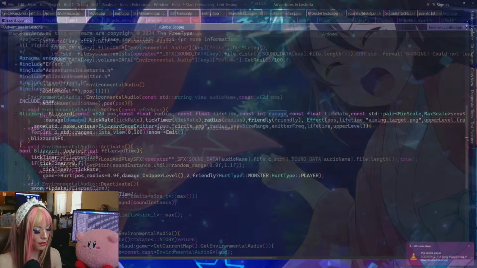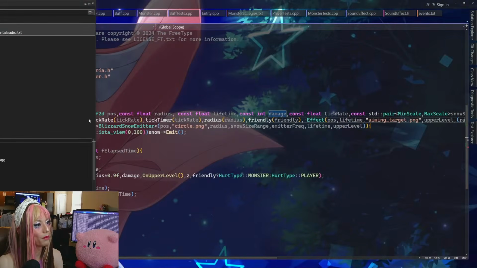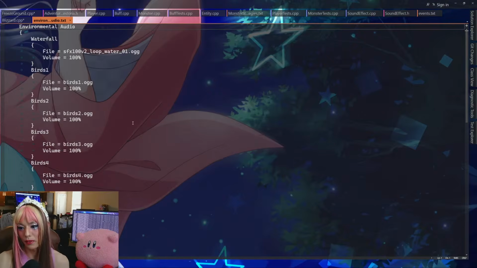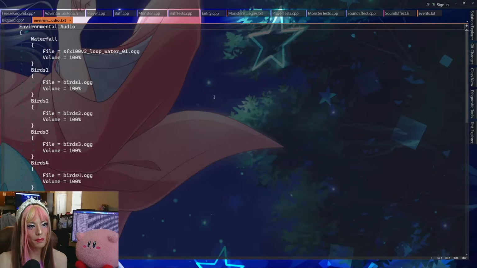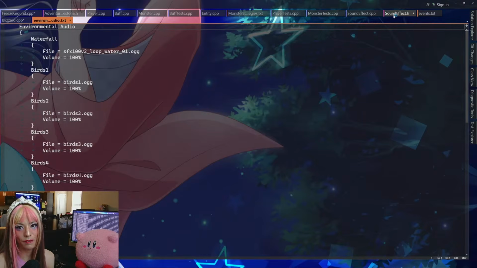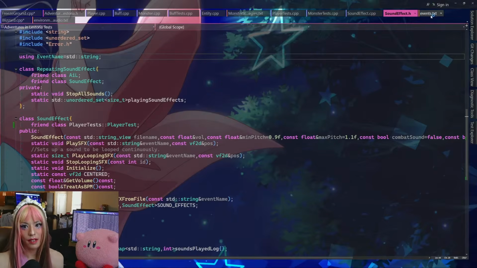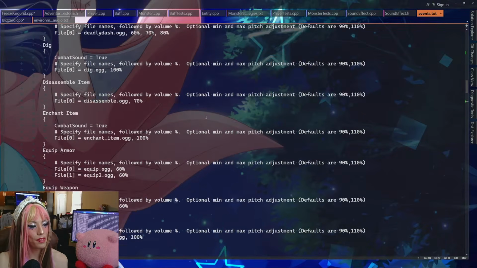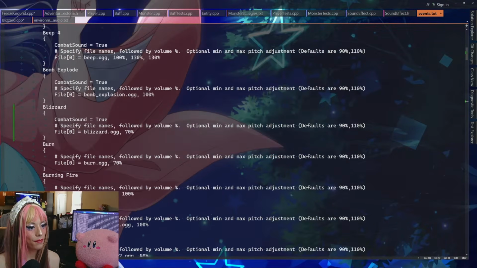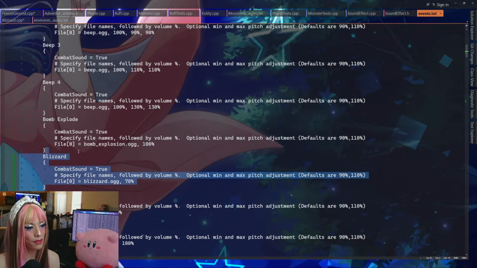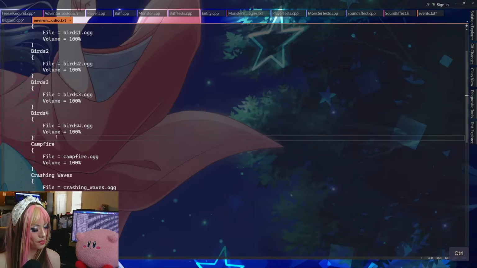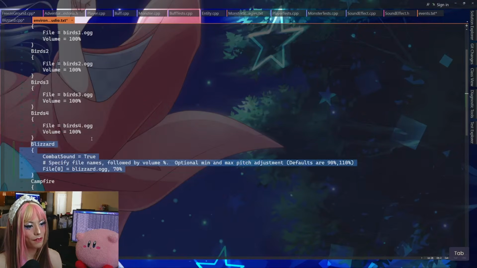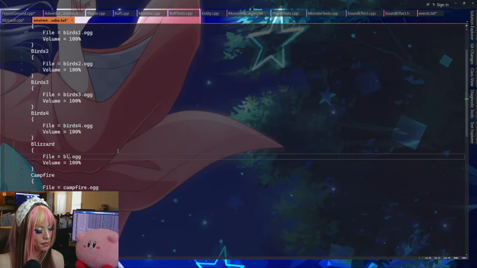I think... Hold on. Is that right? Environmental audio. Oh, that's a whole different thing. Okay. Well, that's fair. I'm going to make at least the Blizzard sound effect an environmental one. The ice cracking one is a lot shorter, so it doesn't really need that. But definitely the Blizzard one, because Blizzard lasts for 10 seconds. And since it's on the field for 10 seconds, it will be very noticeable if it's not environmental. So we're going to do that.